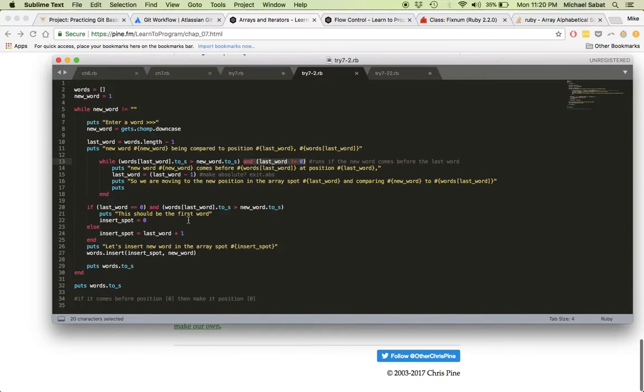And then when we get the last word, there's a little math we have to do to find the insertion spot. I call it the insert spot into the array, because we're subtracting 1 and it fails. Then basically I think we want to add 1 and then put it there. I forget exactly how the math works, but it works. And then we just simply insert it in line 27. We insert the word into the array in the right spot determined.